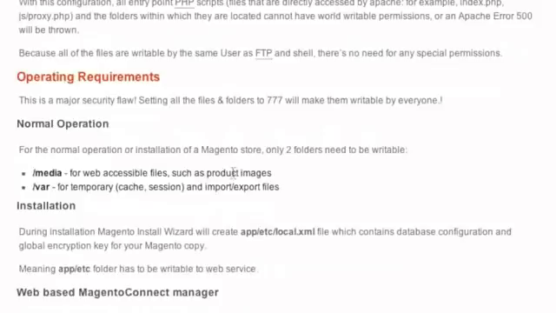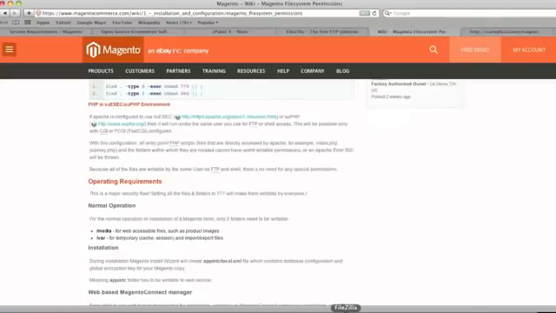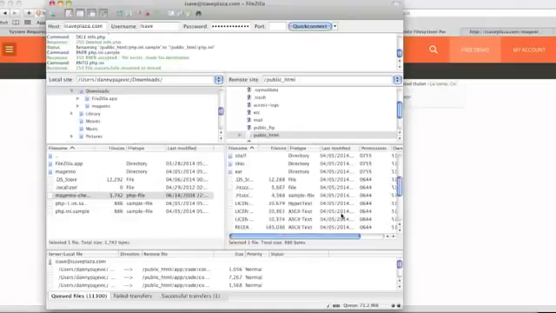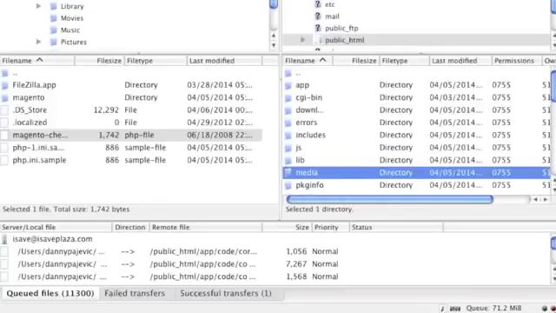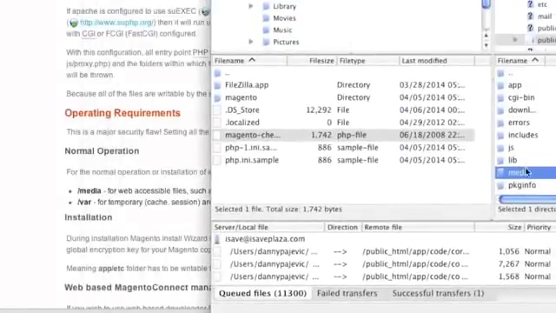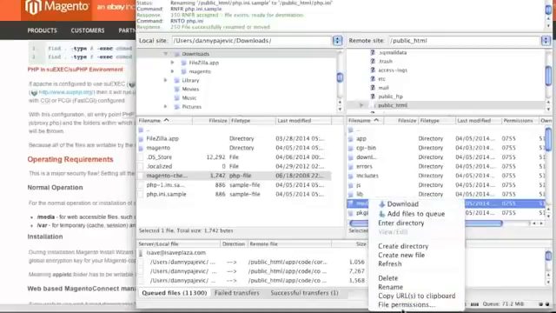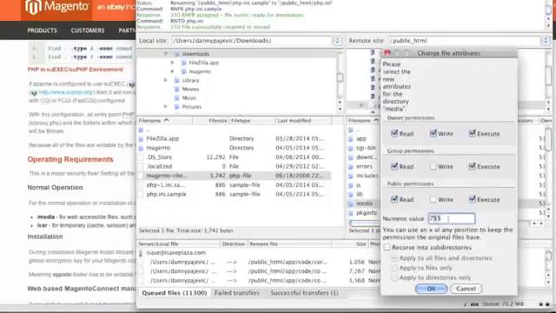So let's go to our control panel, or we could actually use our FileZilla here. And what we need to do is we need to change media and var to 777.